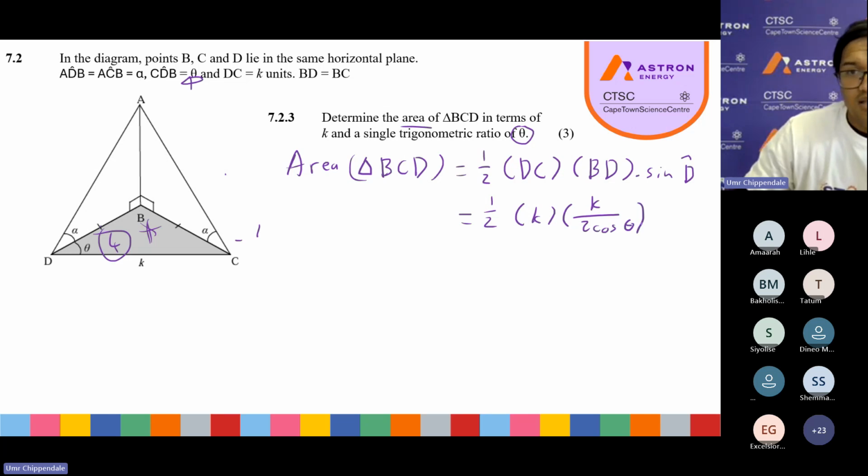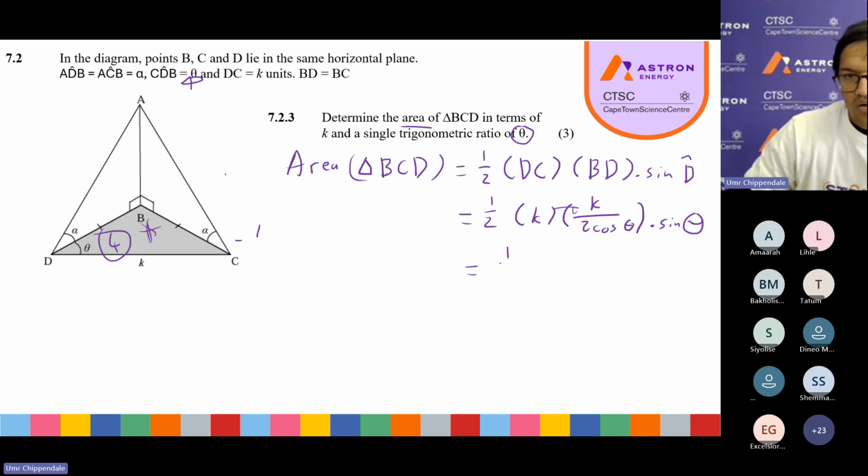The nice thing about that is, even if you didn't get the final answer of K divided by 2 cos theta, at least they told you to show that. That usually means it is correct. They won't lie to you. So there's our theta. All right, so we have all of that. Okay, now let's see what we can do with this. We can multiply, so this can multiply inwards.